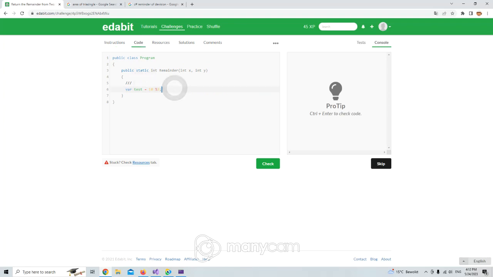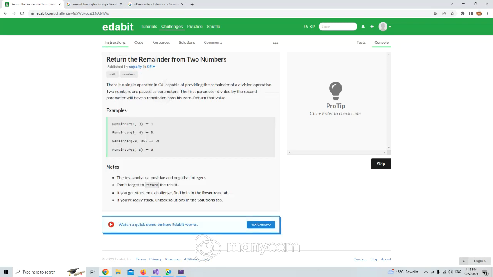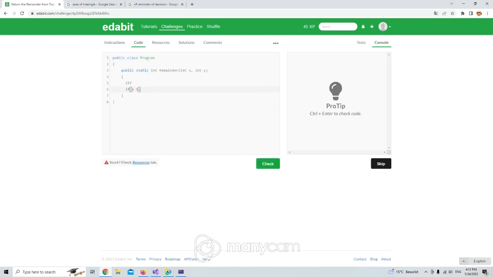For example, I can say here, if first number modulo second number, meaning x modulo y, is smaller than 1, it means return x.